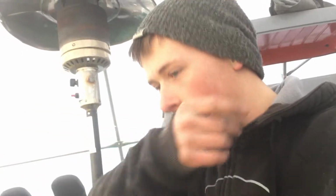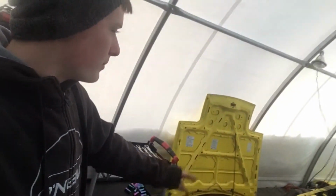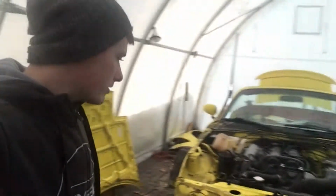Well, I guess now is the hood, doors, trunk, and probably the pop-ups as well. I'll probably take them off. The crash bar and everything I'll take off. I've been working on it, and I got the entire front end apart. So I got the pop-ups out, the hood off, and all the panels are off the front for now. So I'm gonna head around to the back and take apart the trunk and stuff like that, the bumper off the back, hopefully. So we'll see how much we can get done before daylight's completely gone.